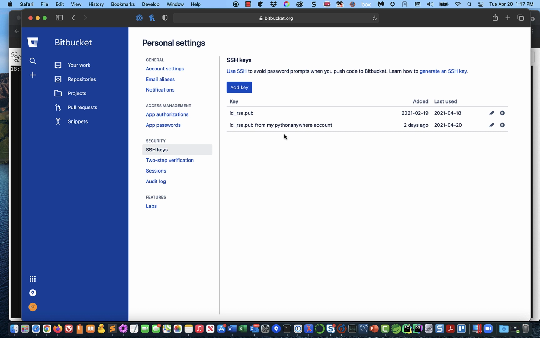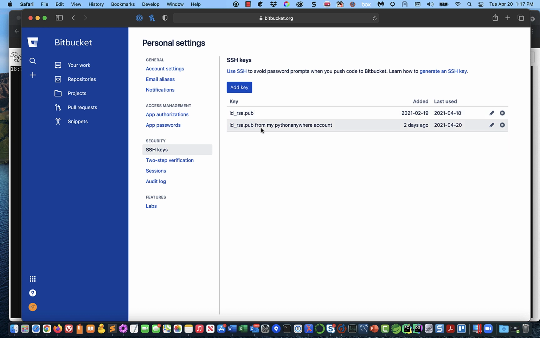Okay. And the top one, I gave the name ID RSA pub. Okay, because that is the one for my laptop. So when I've been working with my development server, that's the one I've been using to connect with.